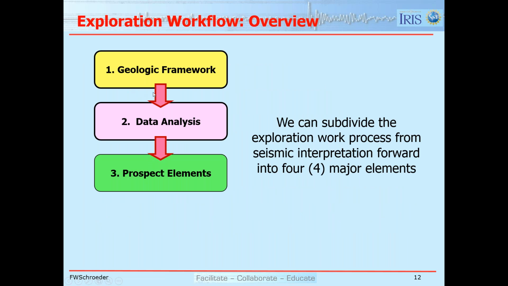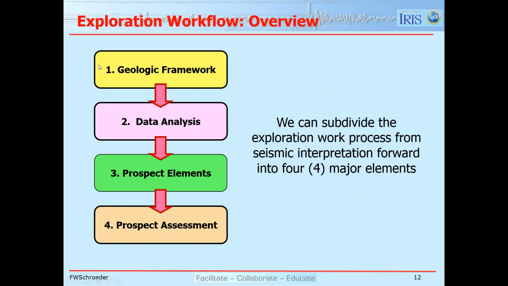So if we're talking about exploration, one of the things that we want to accomplish first is to develop the geological framework, the major faults, the major horizons, all consistently interpreted. Then we'll do data analysis. Then we'll examine different prospect elements. And if you missed, I think it was lecture 2, the prospect elements are source, reservoir, trap, seal, and migration.